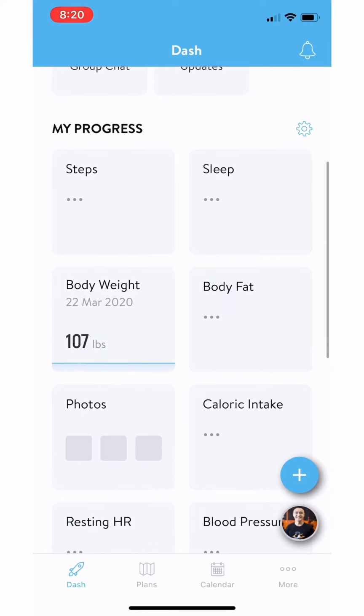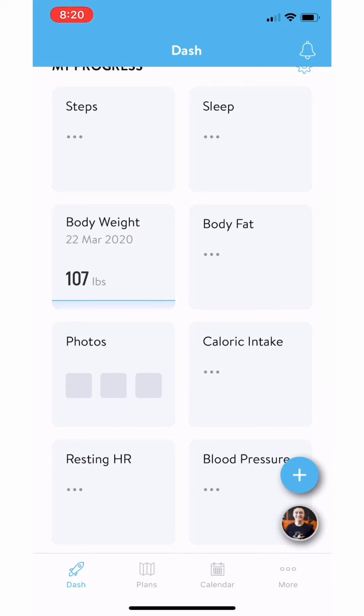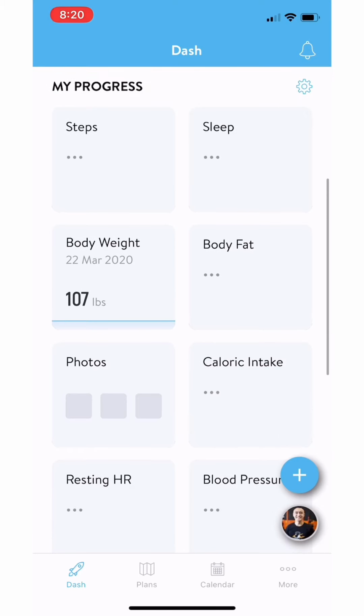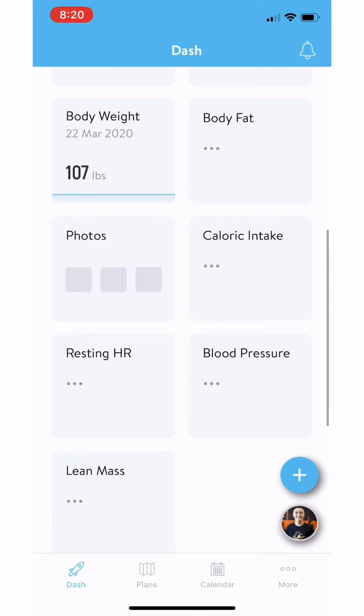Now, if you scroll down the dash a little further, this is a really cool part of the app, and please feel free to use this as much as you need. It has a lot of cool functions that will help us track our overall health and well-being. Some of these metrics we might dive into a little further in detail if we're working towards a specific goal, whether it be weight loss, weight gain, or some challenge that we have going on.